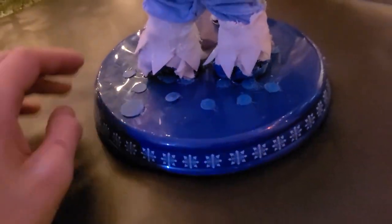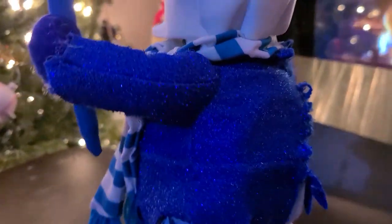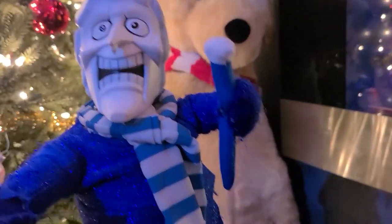I 3D printed these little covers for the snowflake spinner holes. I had to redo the pants. I had to redo a lot of this plush, redo the hands. And I think he came out good. His snowflakes light up blue. Here's the bottom. Looks just like a snowflake spinner bottom.